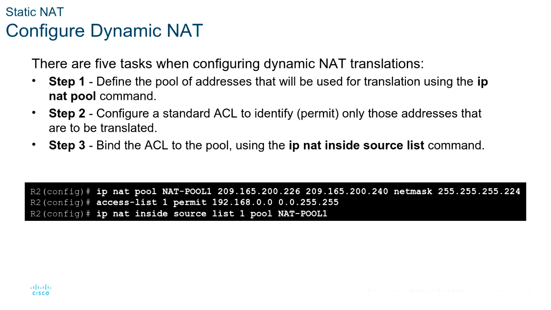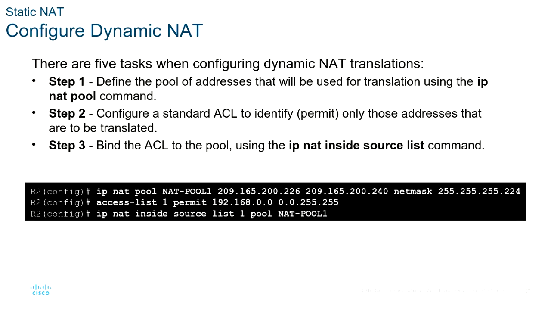So step 1, we're going to define the pool of addresses that will be used in translation. This is the first line, ip nat pool, and he's made up a NAT pool name and he's put it in all caps. Whenever you create a NAT pool or a DHCP pool, it's considered good practice to put it in all capital letters because it makes it pop out in the listing. It's actually case insensitive. You can do anything you want to, but just put it in all caps. That's the standard convention. And then he puts in the pool of addresses that's used here.